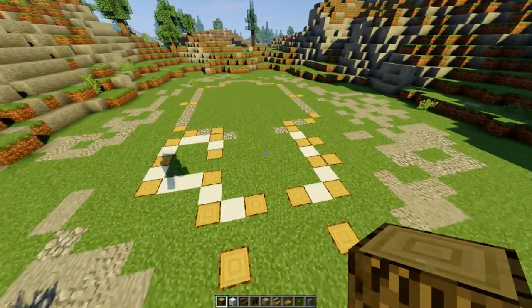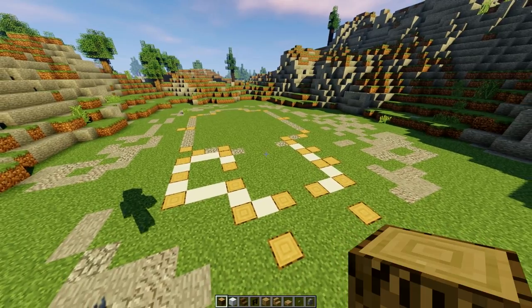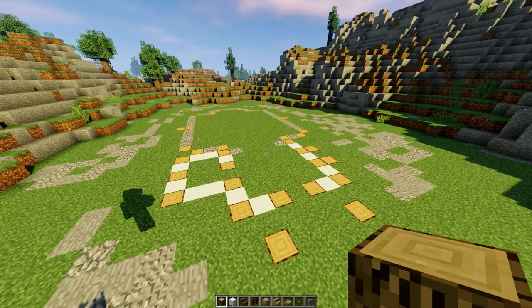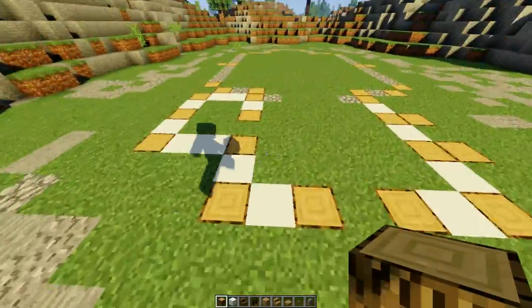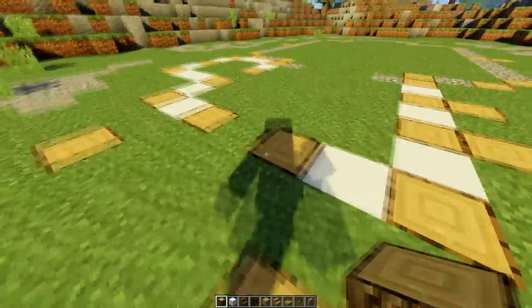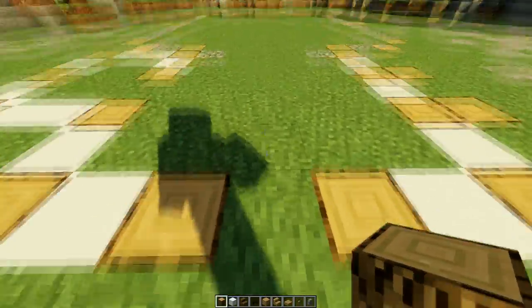So, what do you think we will build first? This is a pop quiz. A. The tower. B. The frames. C. The frames for the tower. Or D. All of the above. You guessed it, it's all of the above. Yay! So, this is the entrance. This is the door.